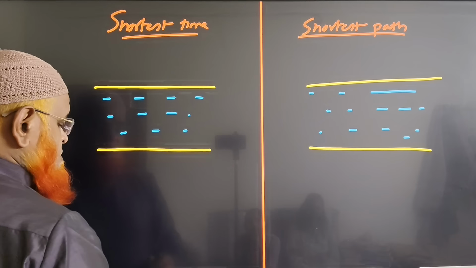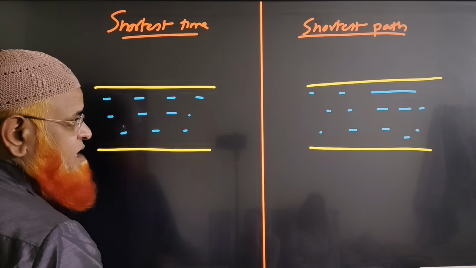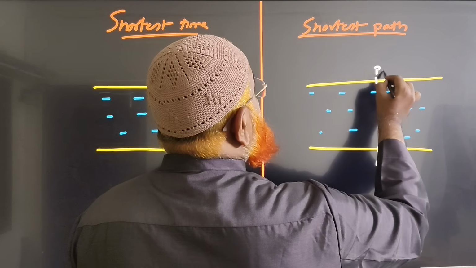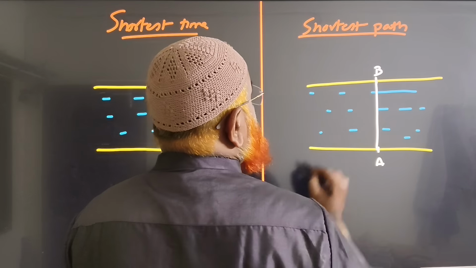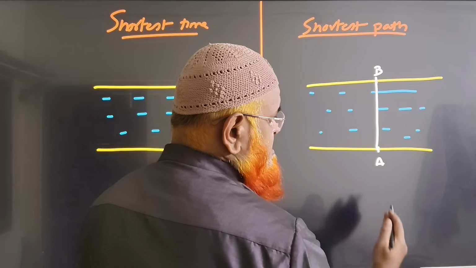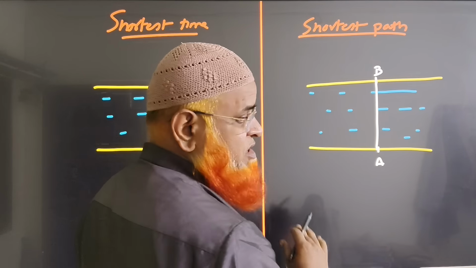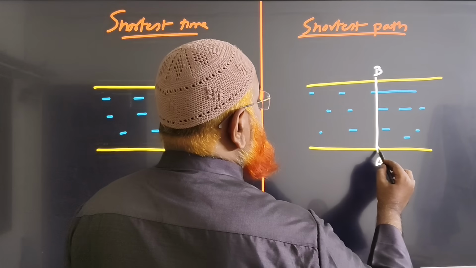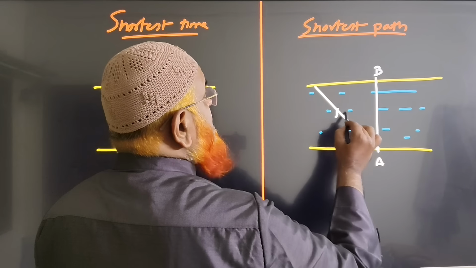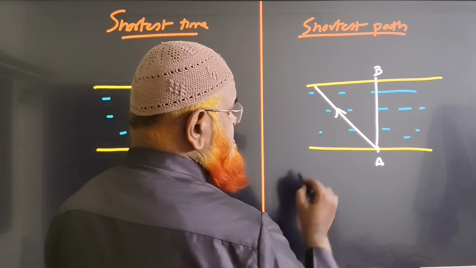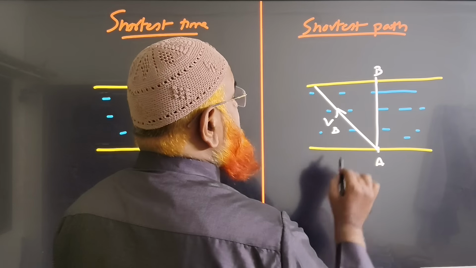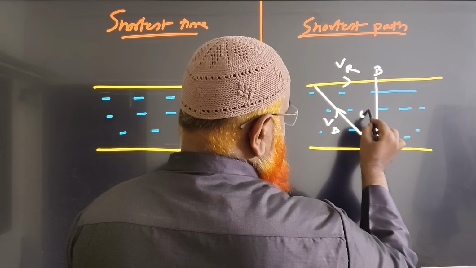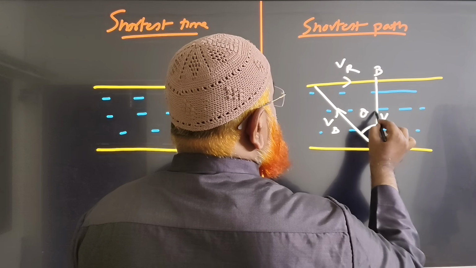So what is the aim here? Shortest path means you will be at this place. Your aim is to reach B directly like this, but it is not possible, because if you try to go directly, the river will push you and take you somewhere like this, isn't it? So you have to go against the river, which is called upstream, in this direction. So the velocity of a boat or swimmer, whatever it may be, and generally the velocity of the river is like this, and this is an angle theta, and this will be the resultant velocity.